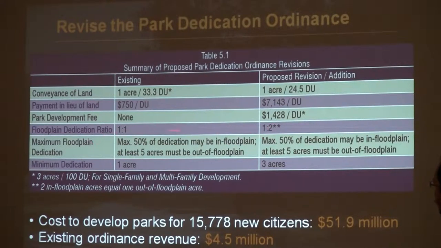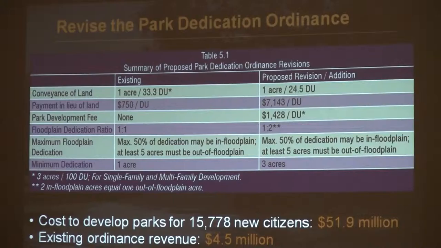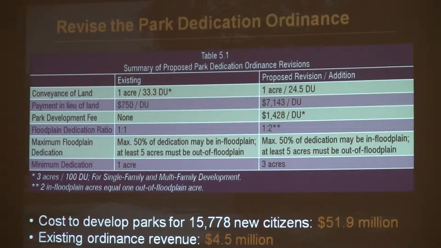We have a recommendation to change your floodplain dedication ratio from one-to-one to one-to-two. That would mean that if they were required to dedicate five acres and wanted to give a portion of that as floodplain, rather than giving you two acres of floodplain, they'd have to give you four acres of floodplain — because floodplain land is not as useful. You can't do as much with it in terms of providing recreational facilities, so its value is not the same as a non-floodplain acre. If you went and bought an acre right next to the Trinity, your cost would be much lower because you can't do anything with it. It's about balancing the impact with what is dedicated into the park system.